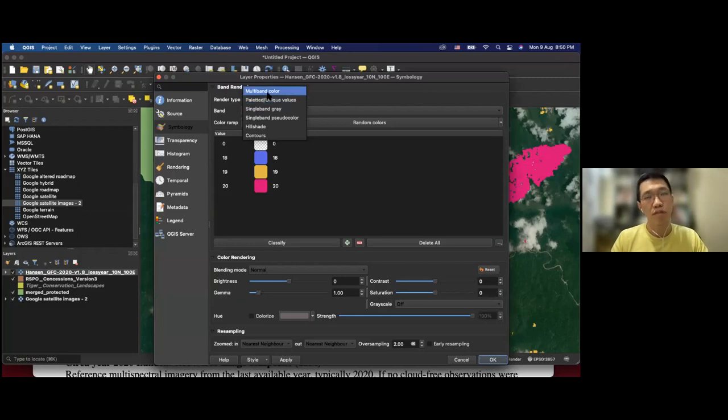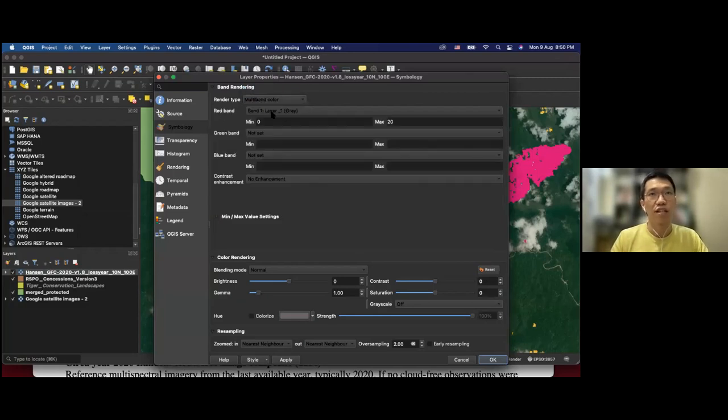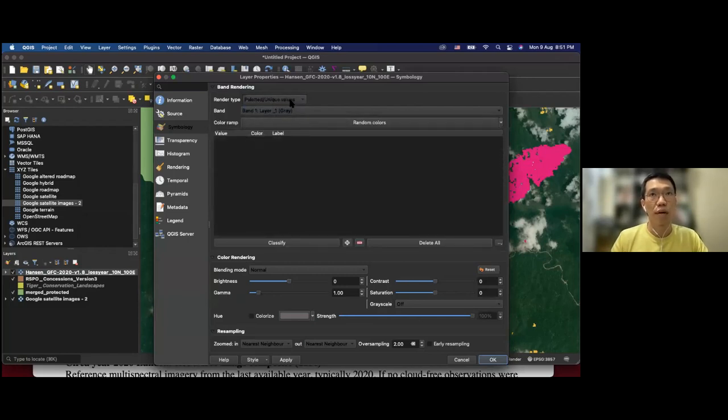You can use multi-band colors, and then you click your minimum, maximum, and minimum, maximum. So you can have three different ranges. Or you go to still doing the palette values, but you use the same color for different years.